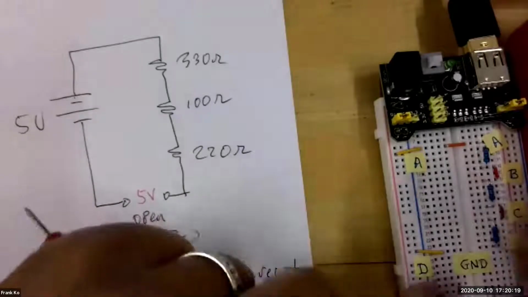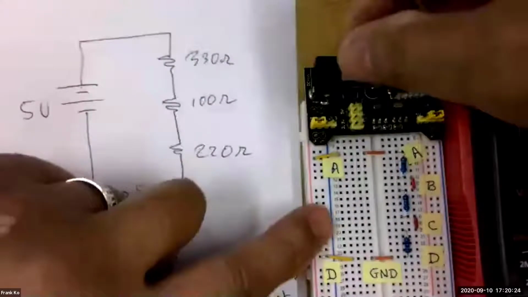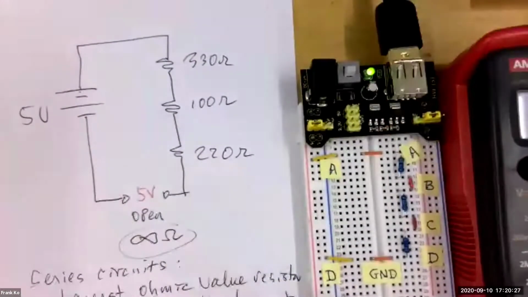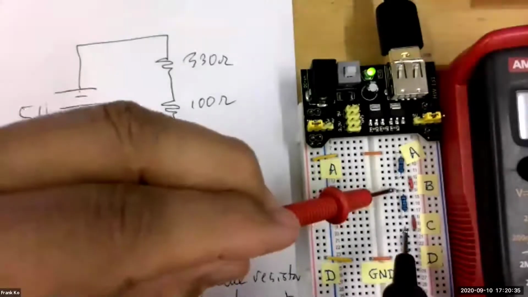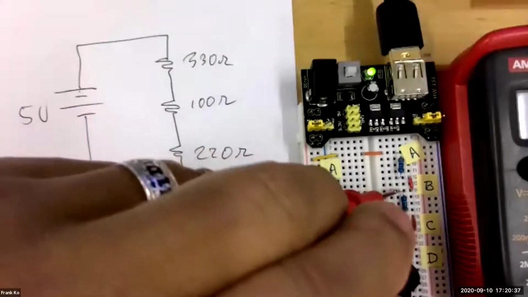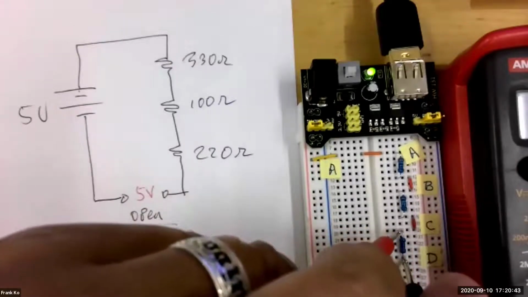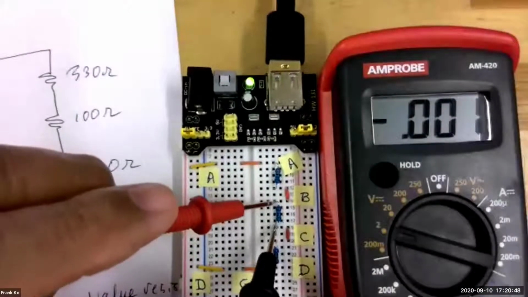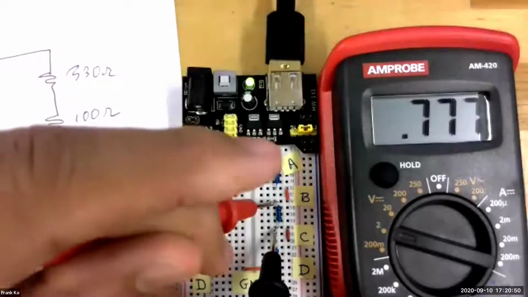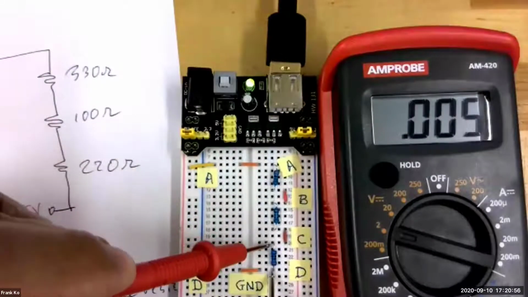So let's go ahead and put that open back in. I'm going to put that short back in. Now the short is back in, and I'm going to turn the circuit back on. I'm going to go to measure back to voltage. And let's see if I still get my 0.77 something. Yeah, there's my 0.77, and here is my 1 point something. Yeah, 1.707 volts. Sorry, you can't see that. I apologize. Right here, we still have my 770 something millivolts. And then right here, I still have this, yes?